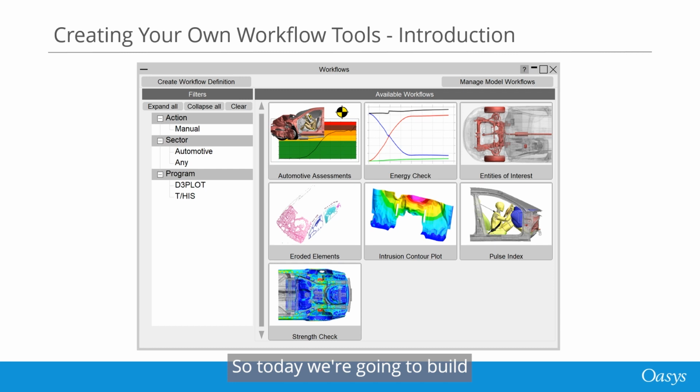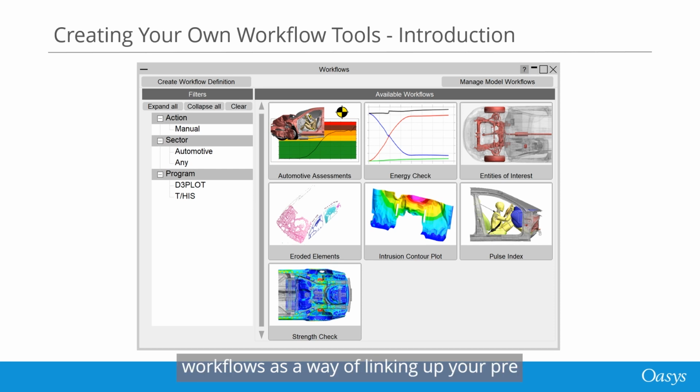So today we're going to build a fairly basic workflow tool. So what is a workflow? If you've watched parts 1 and 2 of this series, then you might already know, but just in case, a workflow is simply a tool written using JavaScript that A, gets data from the user in Primer, B, stores the data with the model, and C, uses the data in our post-processing software to provide some extra functionality. What the data contains and what it is used for is entirely up to the creator of the tool. Conceptually, you can think of it as a user-defined ZTF file.